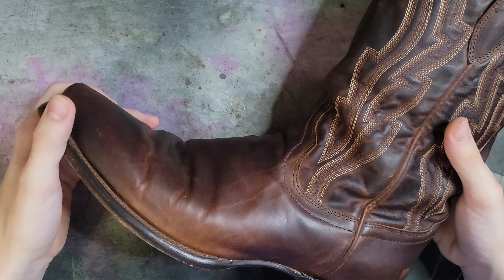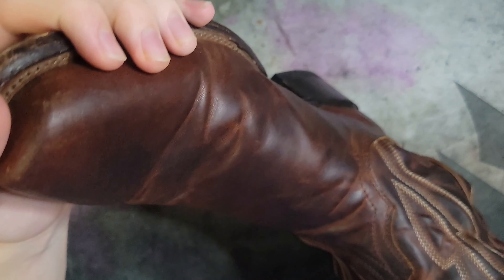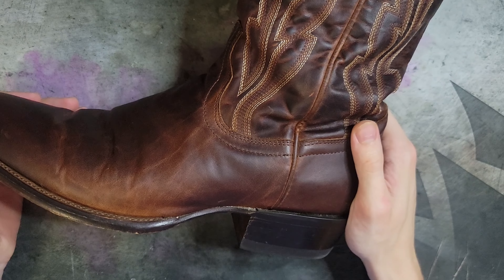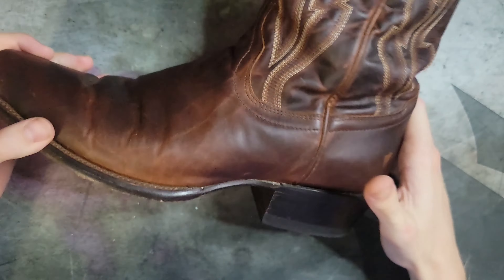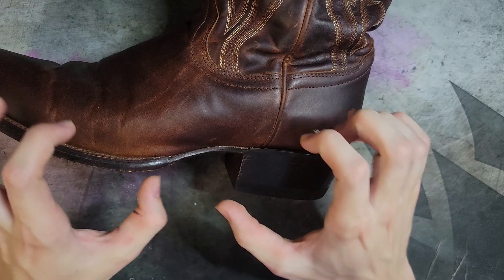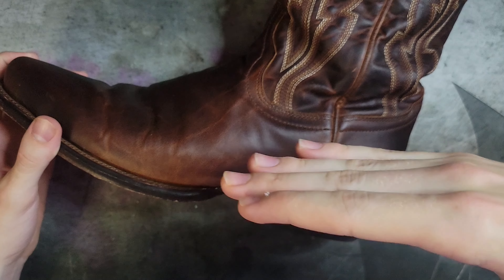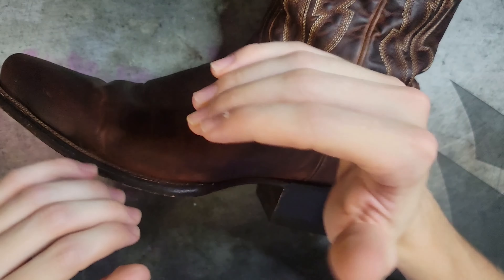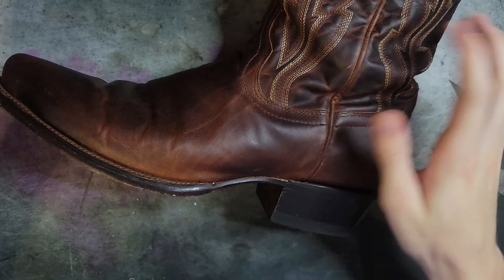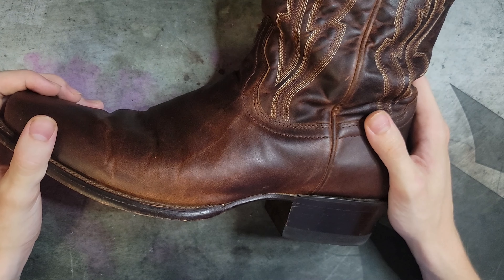Moving into the vamp, it's more of that lining material. In the tip of the boot it feels like part of it might be unlined, but I can't really tell. The last thing I want to talk about is that these boots have extremely good arch support, which I love. It's kind of necessitated by the high heel — arch support really helps lock your foot in because you don't have laces to do it. With a real high heel, your foot wants to slide forward, but the arch support creates a nub in the middle of your foot that keeps you much more secure. As someone with really flat feet, I really appreciate lots of arch support.